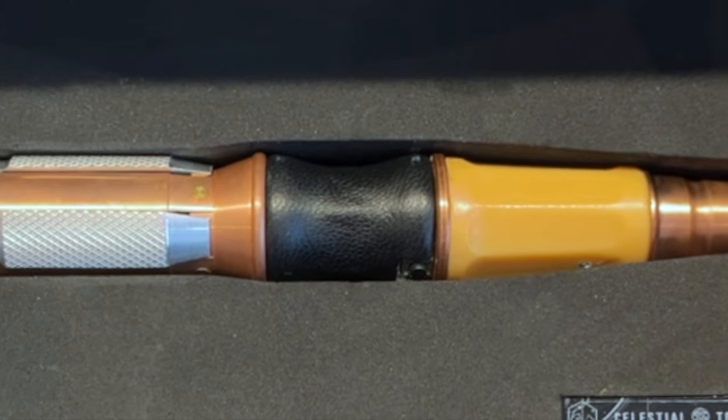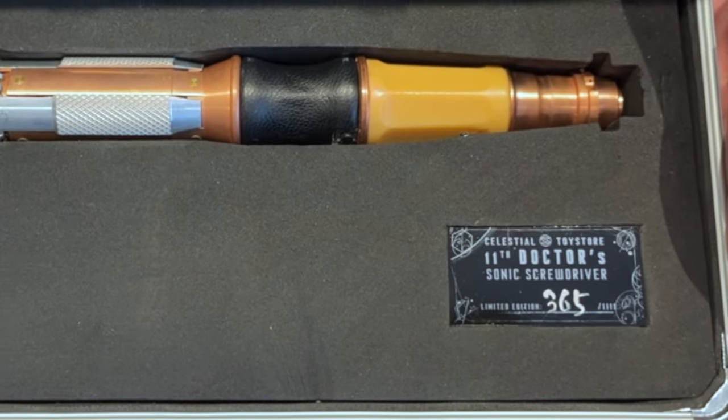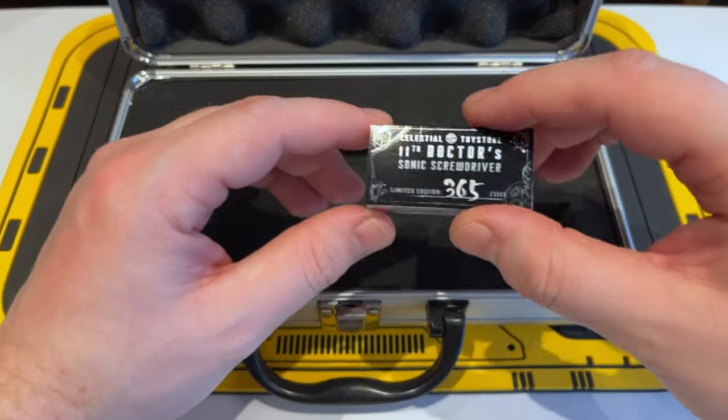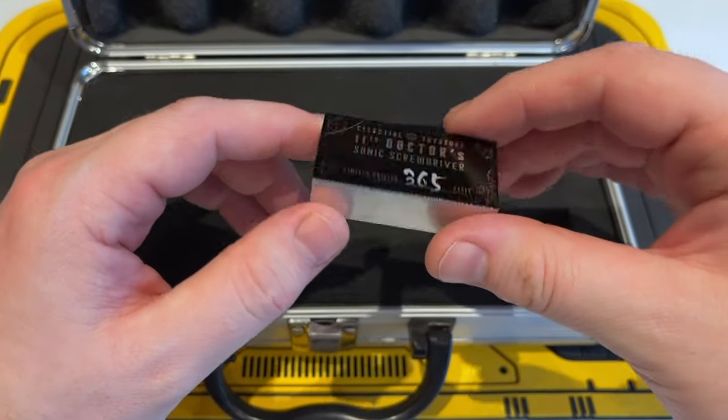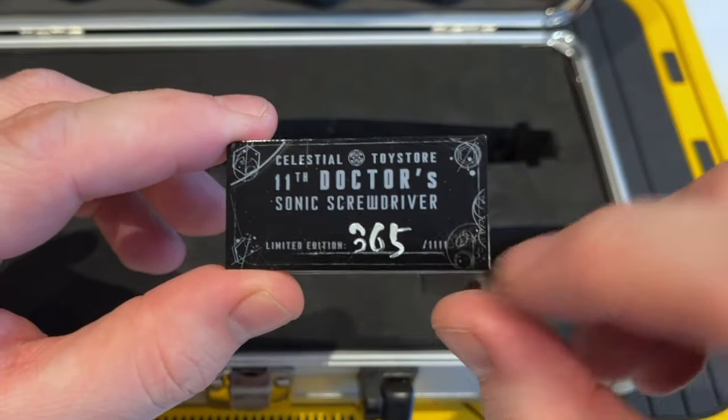The Sonic is contained in this carrier by this custom cut foam, and then down here in the corner you have your issue number, because this is a limited edition run. The plaque is removable, it's all very nice, completely metal, and it's got these lovely Gallifreyan symbols all over it, and it of course gives you your issue number.